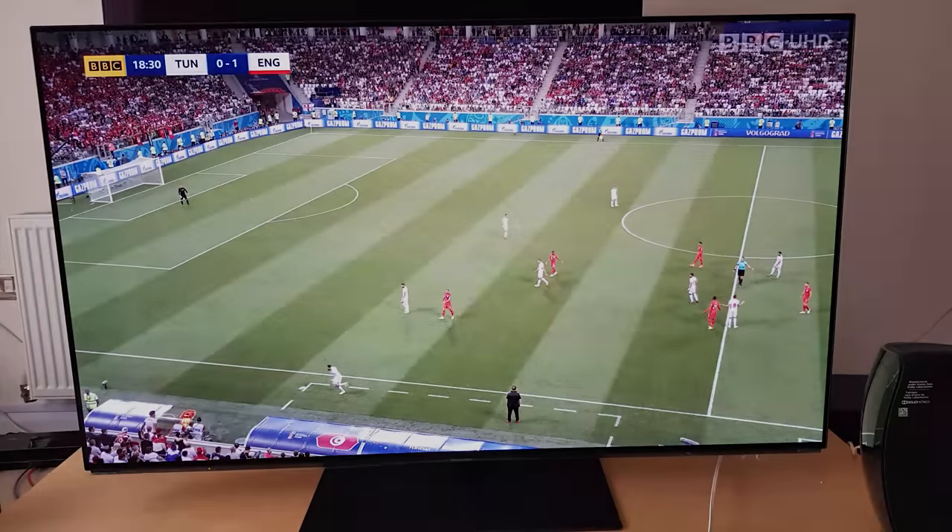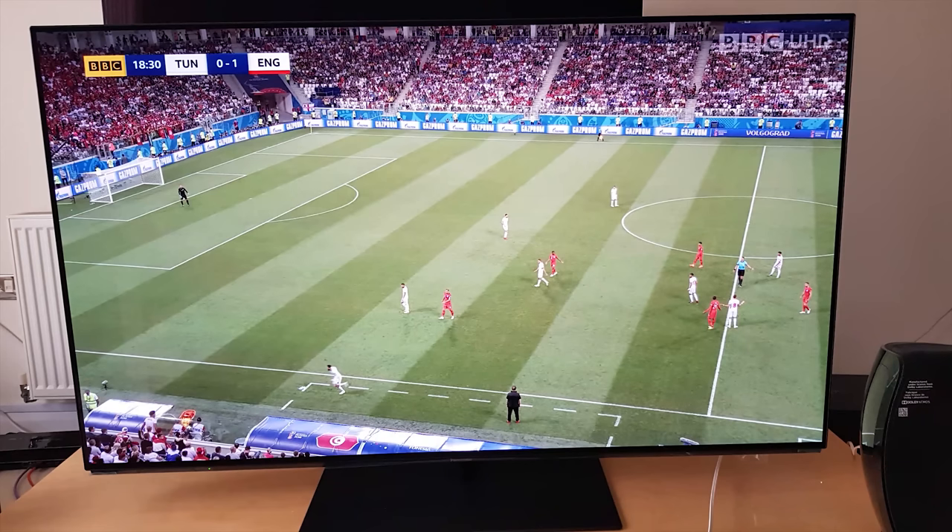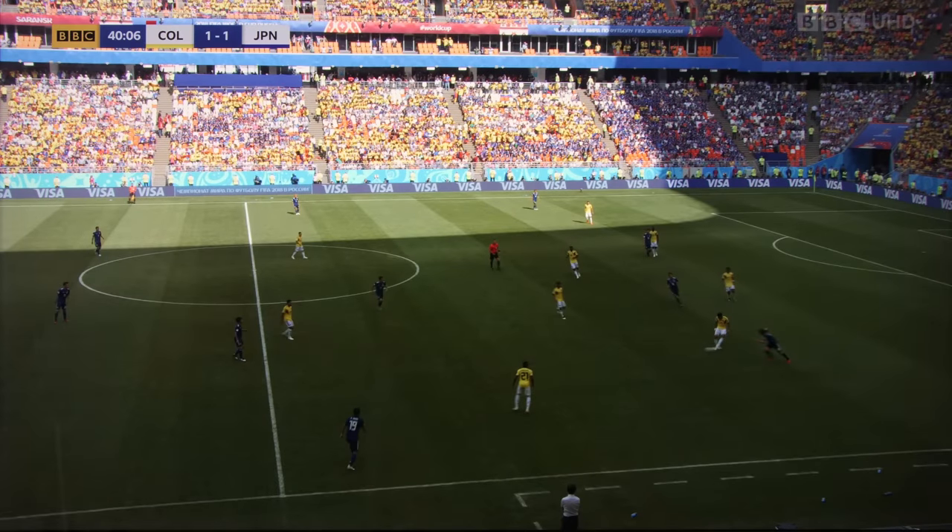But when England played Tunisia — an evening match after working hours — the number of people trying to watch online just went through the roof, so BBC had to downgrade the output to fulfil more connection requests. I was seeing lower resolution, more compression artefacts, and even muted colours on the BBC iPlayer streaming, which is supposed to be in Ultra HD HLG HDR. Clearly it's just a trial and a work in progress, but when the bitrate is high, it shows off the massive increase in picture quality that HDR can add to your viewing experience.